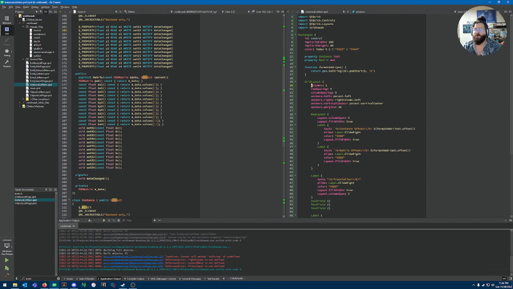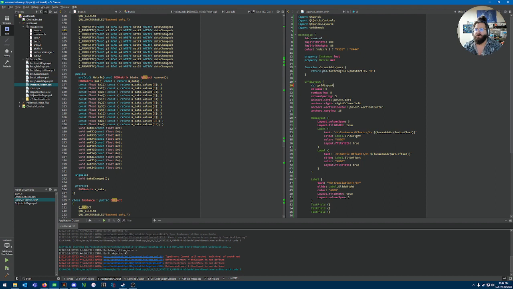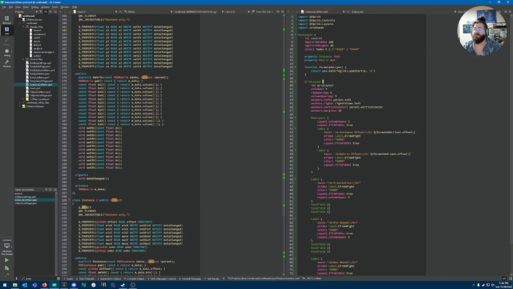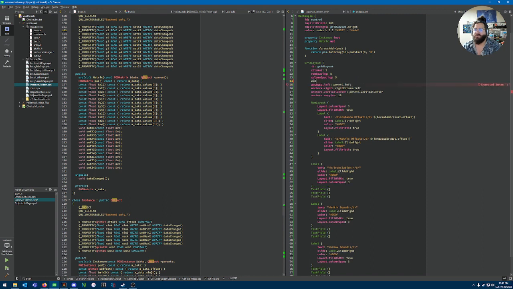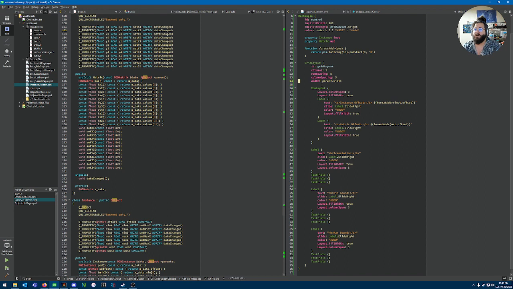I want to say we're not going to have column in here. We're just going to say grid layout. And then what I'm going to say here is the implicit height is going to be the grid layout height, so that can just dynamically size itself. Then we're just going to say width is parent.width, and we're going to leave the height to itself.